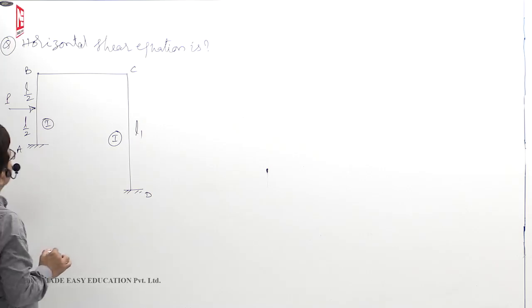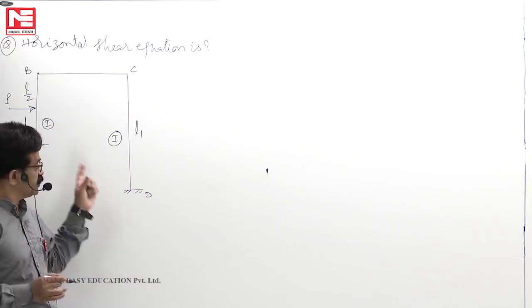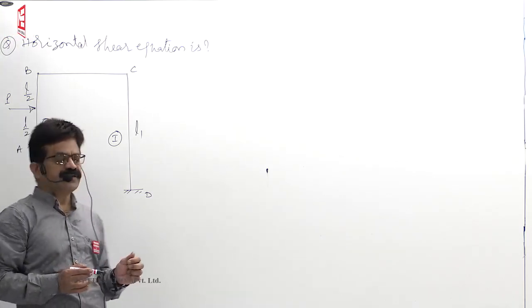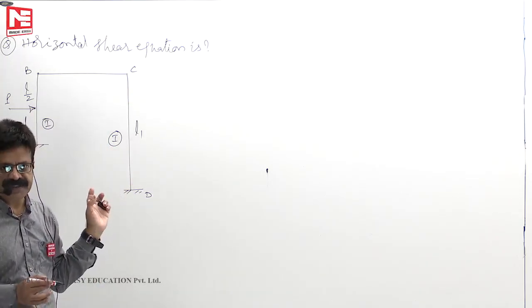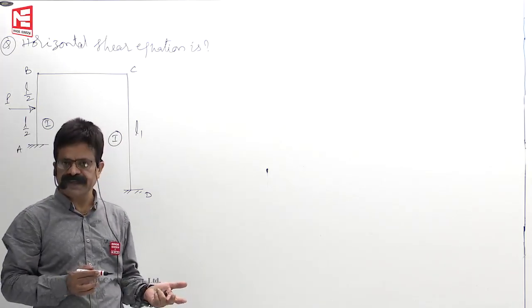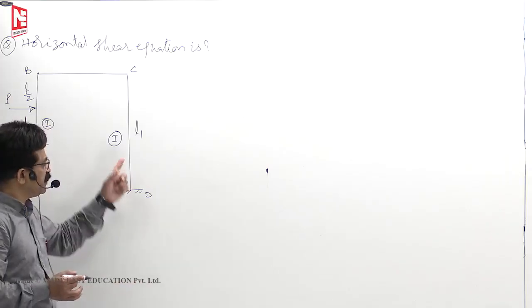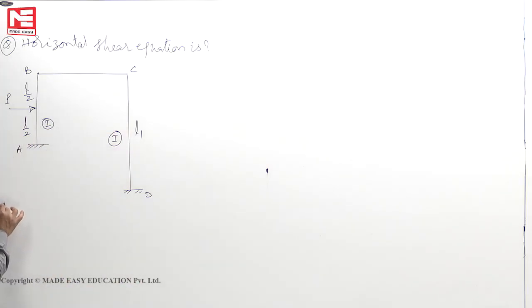Now when you are writing the horizontal shear equations or when you are writing the final end moment or slope deflection equations, we assume that all moments are clockwise. That means positive we assume. Then after solving, any result works out to be negative, then we change the direction for that moment. Then accordingly the end moments we write. Okay. This is first point.